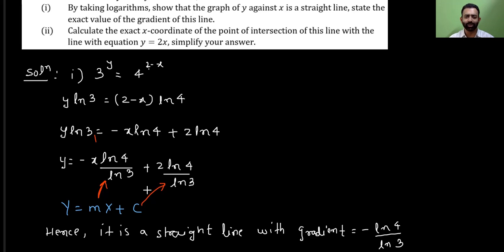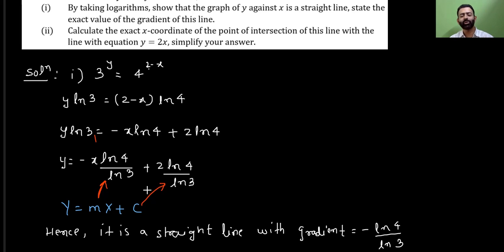Okay, and this portion I would like you to perform by yourself and write the answer in the comment section, whatever answer you are getting, right? And it says that we have to write the exact x coordinate. If you are able to use a log in the comment section, it doesn't matter. If you are not able to write your log, you can write the point value also, right? But try to mention the exact value of the x coordinate. And remember, you have to simplify your answer.